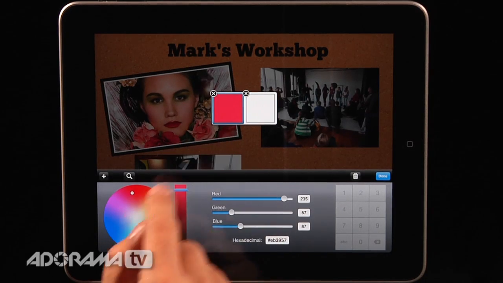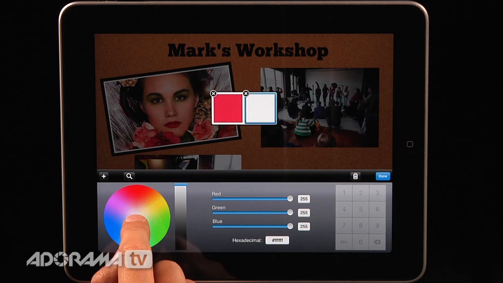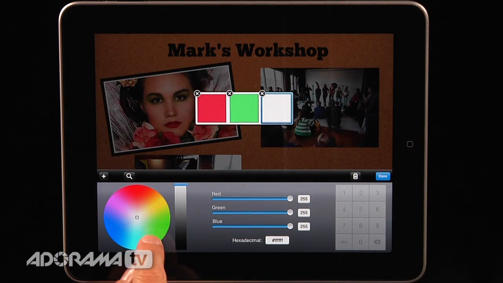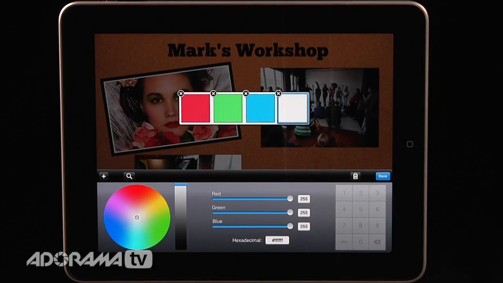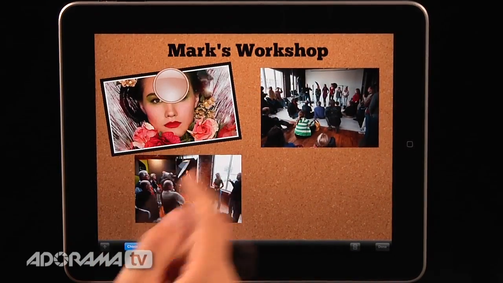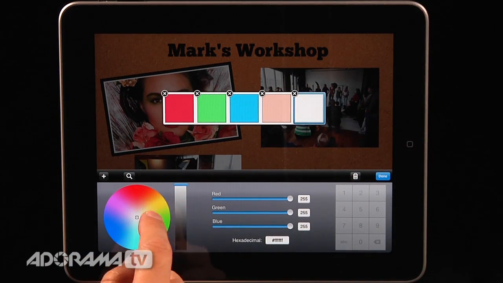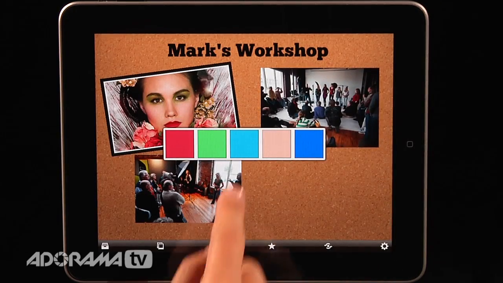Now I know this red was up here in the color wheel, so I'm going to do a split complementary color. I can come down here and say, okay, this is sort of a complementary color to that. I like that, and I'm going to do a split complementary, so I'm going to go over here down to the blues. I have that. Now if I want to say, I'm going to get another color that's sort of a flesh tone here, I like that, I can choose that. And you can see that you can really quickly create a color palette. I'm going to get a really strong blue. So now that I'm done, I have my color palette.